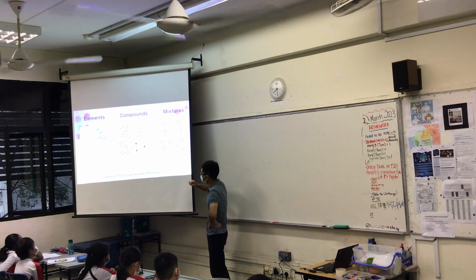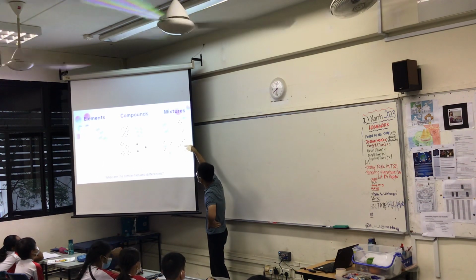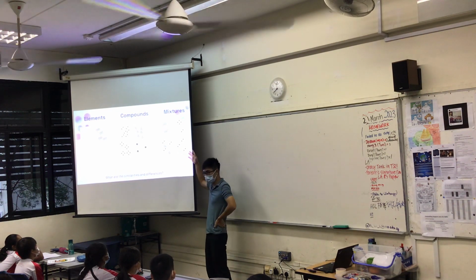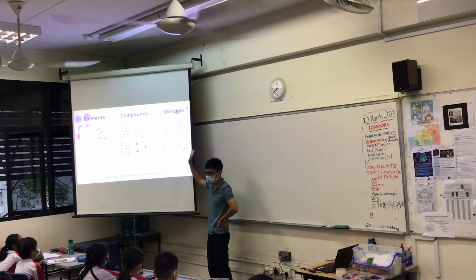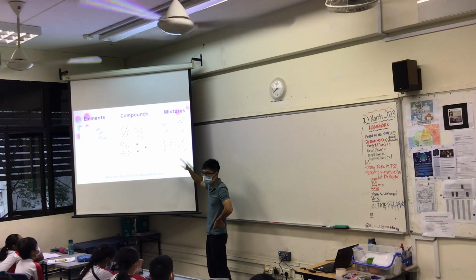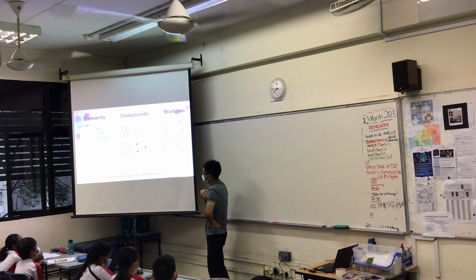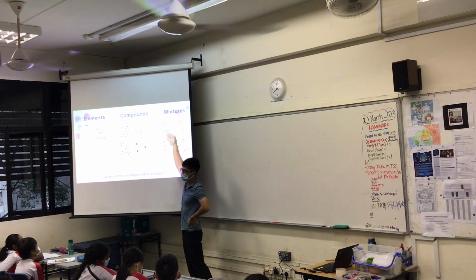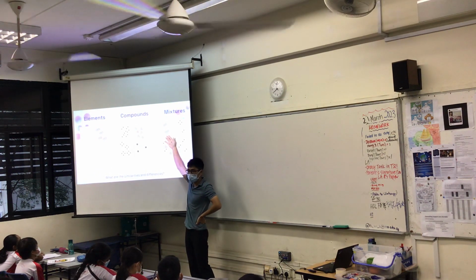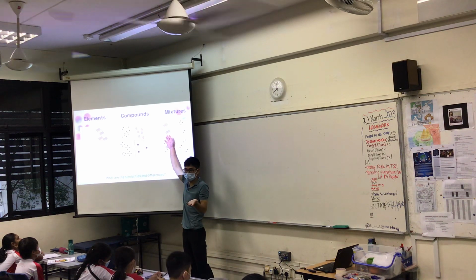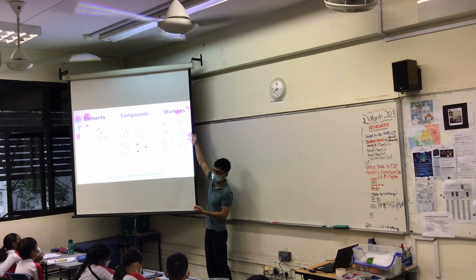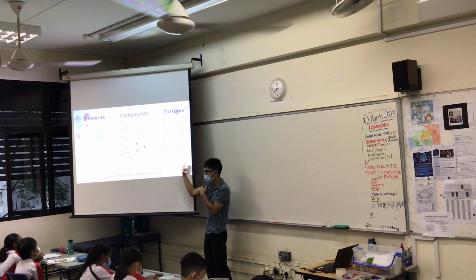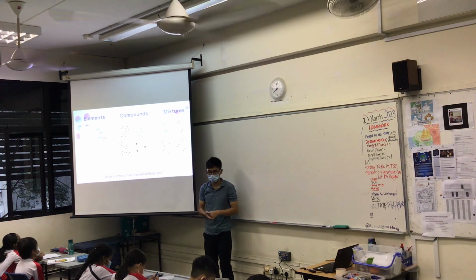Technically, you could say that there are 3 types of elements you can see here. There is the black one, there is the white one, there is this brick one. Fair enough. There are kind of 3 types of elements present. So, a few ways to describe this now, yeah? But it's not wrong to say this is a mixture of elements and compounds. This is a mixture of elements. How many elements? 2 types of elements. This is a mixture of compounds and elements. Okay? So I hope you can differentiate between the 3 at this point in time.